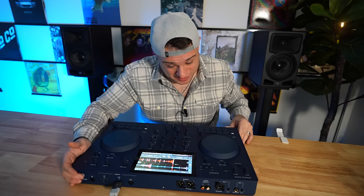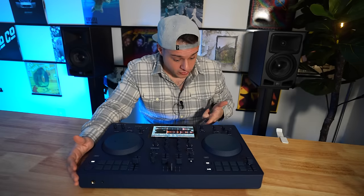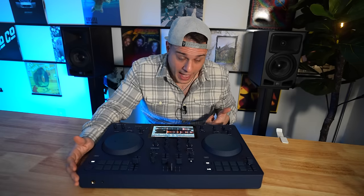Now, when it comes to inputs, this thing is crazy, right? So obviously you could hook a computer up and do it the old fashioned way with Rekordbox. You also have the USB flash drive where you could pop it in the back, and the SD card, you could just pop it in the back. And the cool thing about this, which makes it really easy, is you don't have to export music out of Rekordbox. Like, you can obviously, and it'll work, so you can have all your cues and everything. So if you're a Rekordbox user, obviously it's better to do it through Rekordbox because you're gonna have all the metadata, you're gonna have everything saved in there, right? It's gonna just be ready to go.